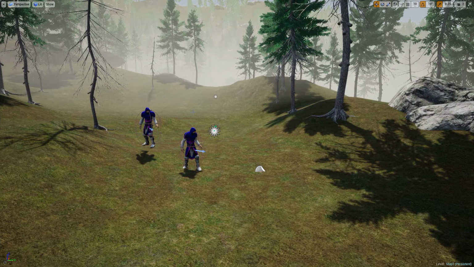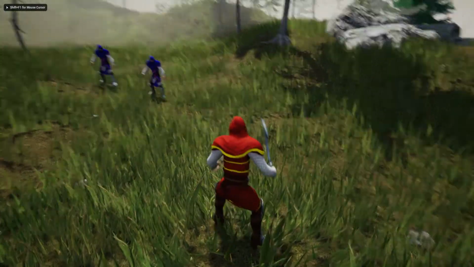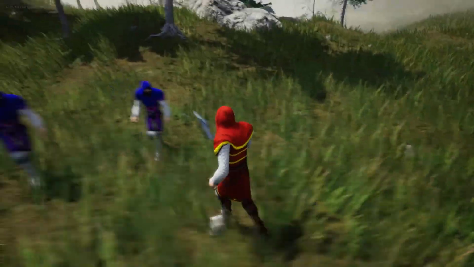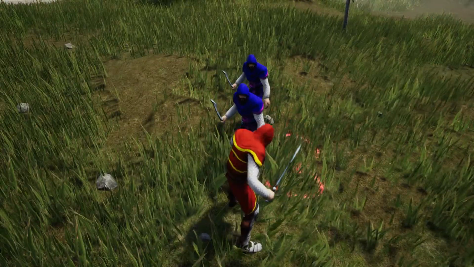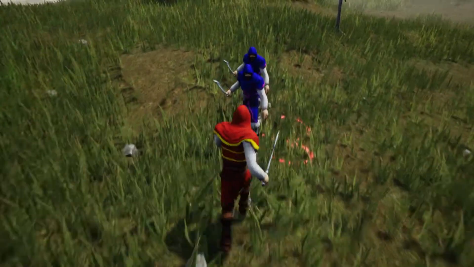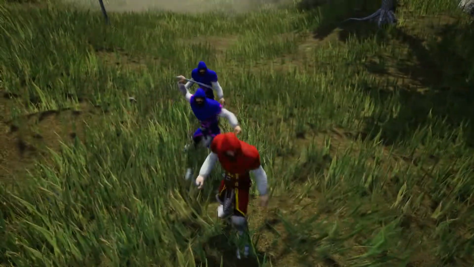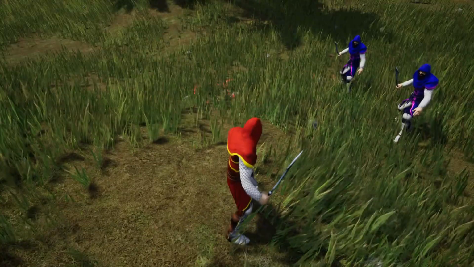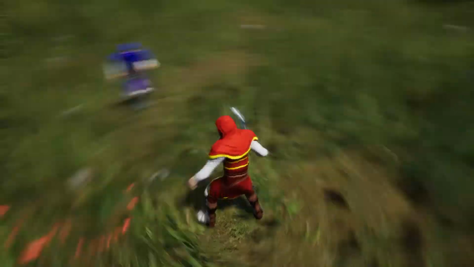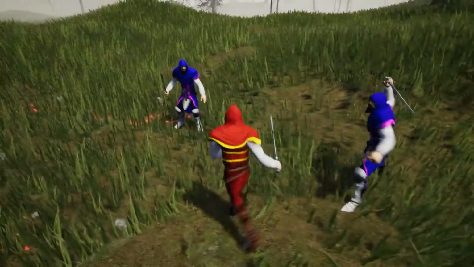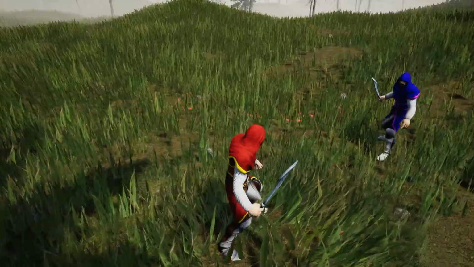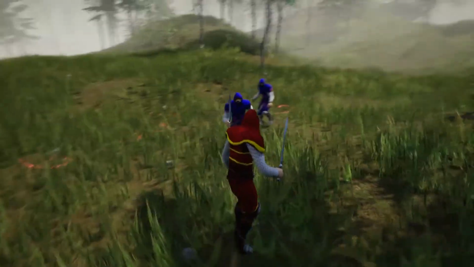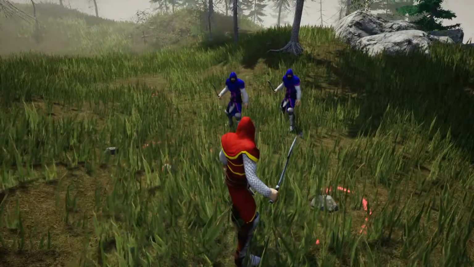Let's see. Okay, I locked onto that character like this. Okay, right. So now once I press dodge button, I move away from those characters, but still this rotating back to the original locked enemy direction is quite fast, as you can see here. See? Okay, so how to make it better?